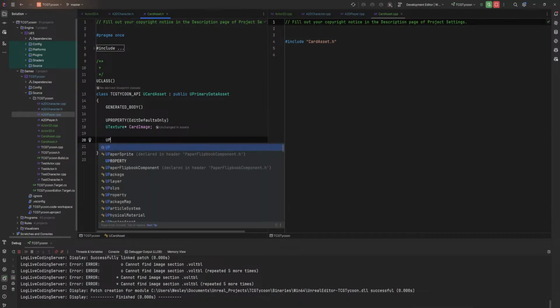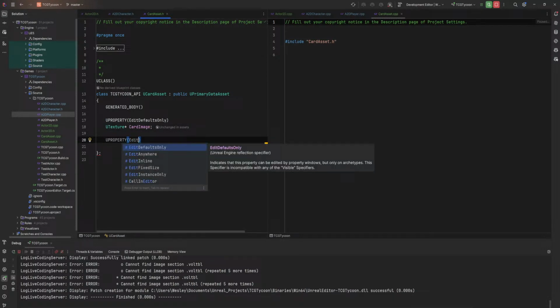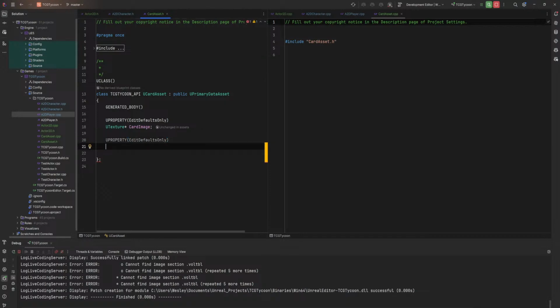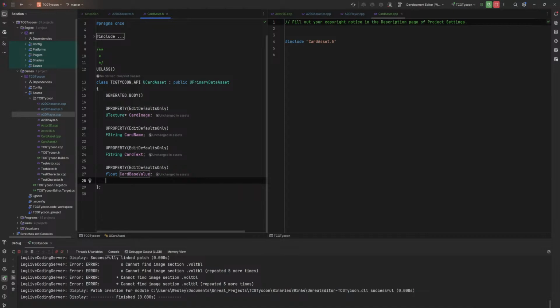And then we also want a UPROPERTY EditDefaultsOnly for an FString, CardName. And then the other thing that we need is an inventory component that holds an array of these together with their rarity.